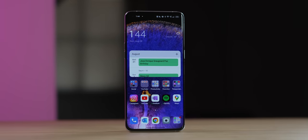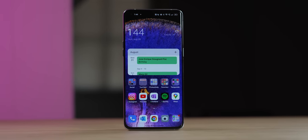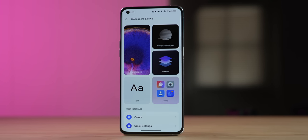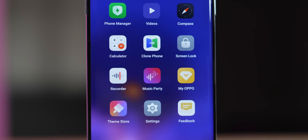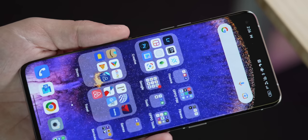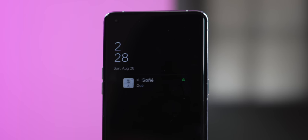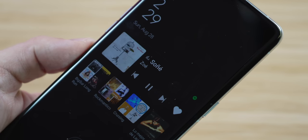A bigger story is where OPPO is going with the software. I've spent the last couple of weeks testing ColorOS 13 beta, and I think it's a pretty nice approach to Android 13, along with proof that timely updates remain a priority. OPPO calls this aquamorphic design, and its main focus is to be concise and simple. From the system fonts to the typography going larger for improved readability, to the added contrast of the iconography, the design language overall is far more cohesive. The notification shade now provides larger and more accessible buttons for the controls you use most, and that extends to the home screen. One of my favorite features is large folders, simply because we all access certain categories more than others. I also love the new approach to the always-on display, where even third-party applications like Spotify can be controlled in ways that would almost seem like the phone was fully active.